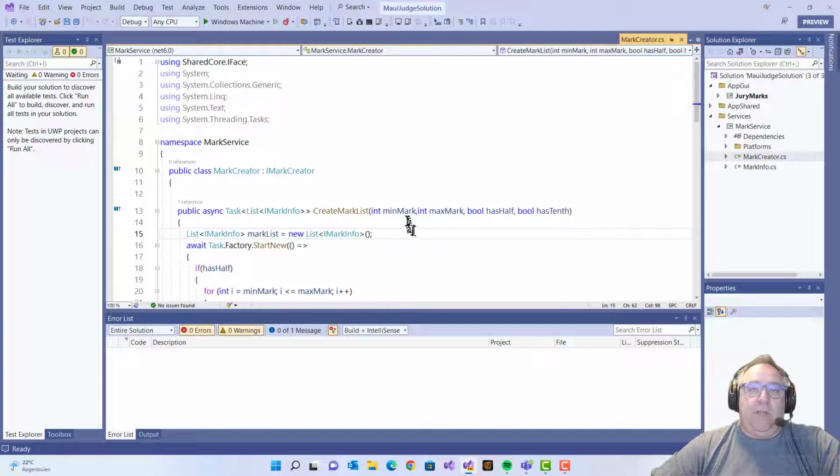So for example, if you have a competition where you say, oh, we have very young youth and we don't want to disappoint them too much, we decide that the judges can only give between 4 and 10. Okay, so then the minimum mark is 4 over 10 over here, and that's it. Or any other combination of marks that you want to give can be arranged right here from this service.